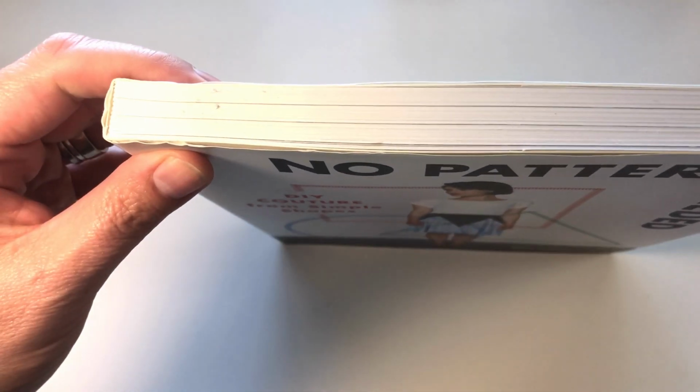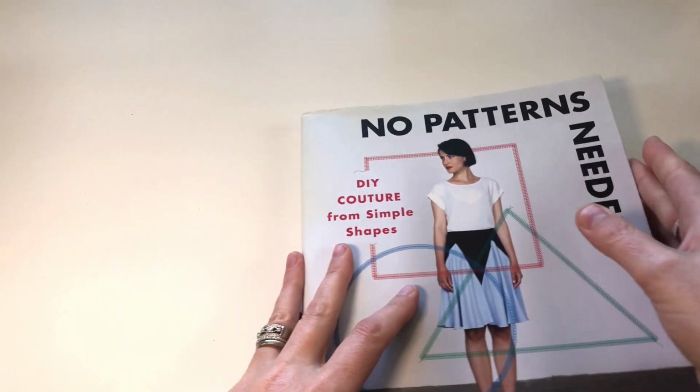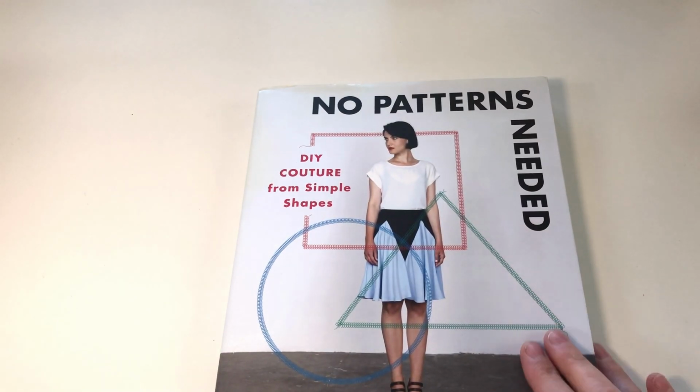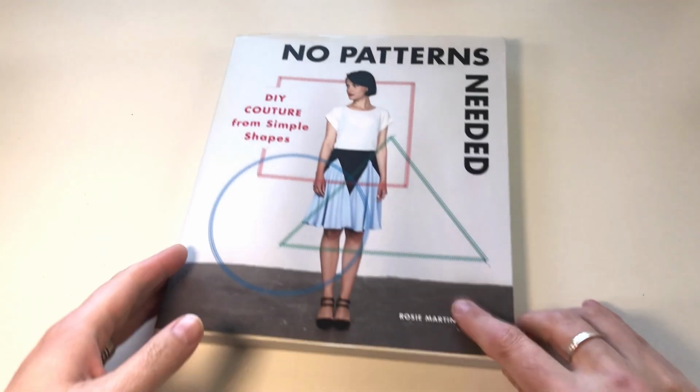So it's a nice big thick book. I like thick books, and I like books with a dust cover. I don't know about you. Do you like books with dust covers? I just love a book with a dust cover. Anyway, it's No Patterns Needed, and it's by Rosie Martin.